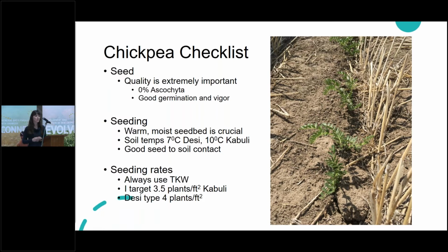When it comes to seeding rates, I always use the 1,000 kernel weight and do the calculation. It's important to wait and do your 1,000 kernel weight after your seed is cleaned, because chickpeas produce a myriad of different sizes, from below 6 or 7 millimeter up to 10 millimeters seed size. So it's good to do that after your seed is cleaned, so you actually know what you have for a seed lot. And for kabulis, I target about 3.5 plants. And with desis, in the past, I've targeted around 4 plants per square foot.